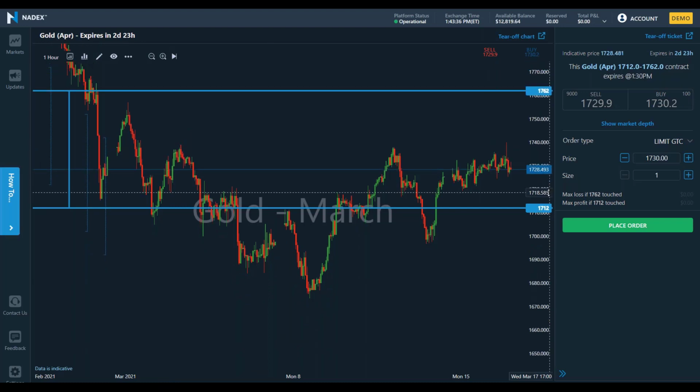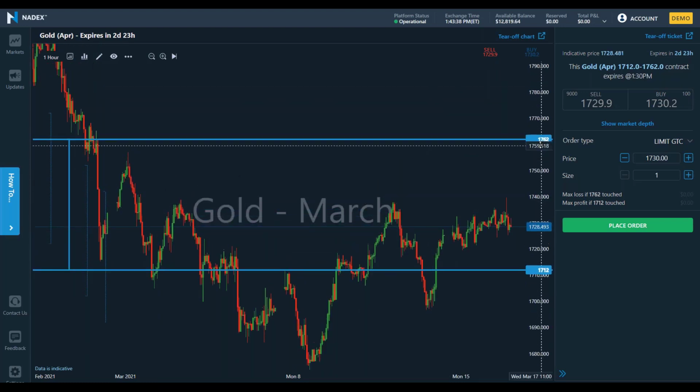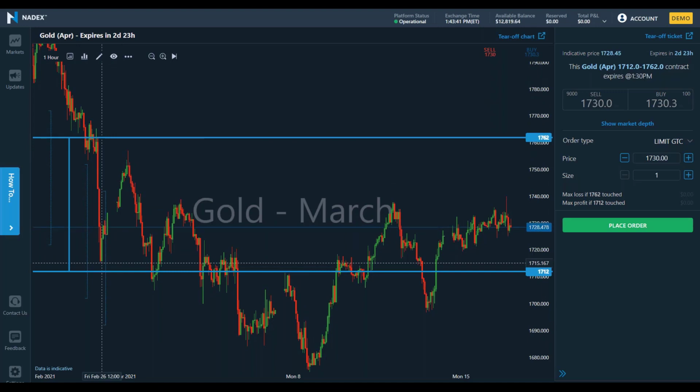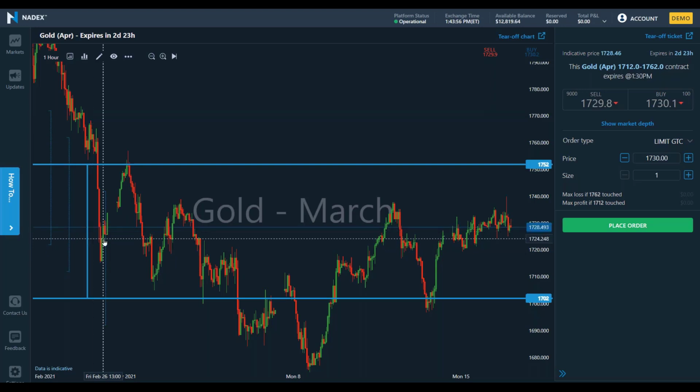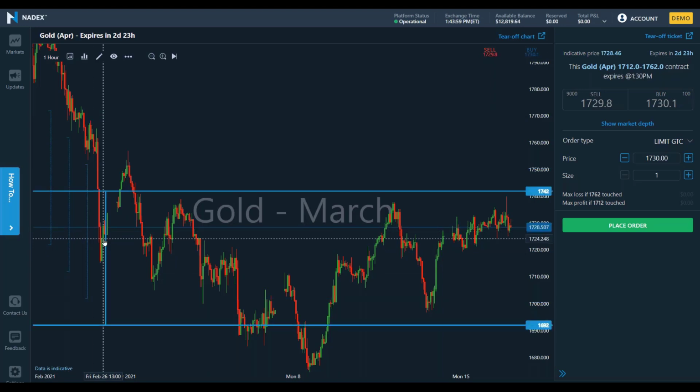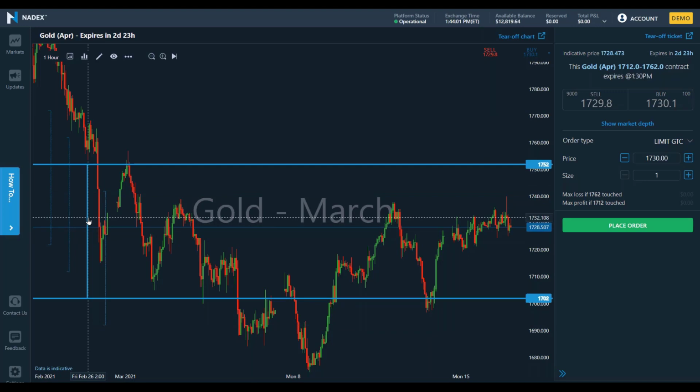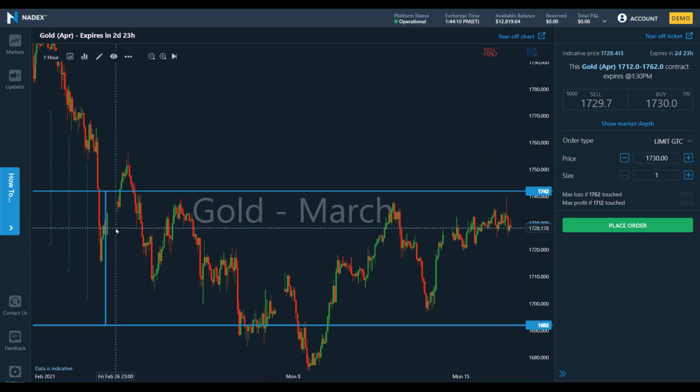Notice on the left-hand side, I've got 4 vertical lines. They're blue. Those represent the different knockout contracts. So if I click on any one of these, it gives me the floor and the ceiling for that knockout. We make it very easy for you to choose and see which knockout you might want. If I were looking to sell gold and take a short price on gold, I might want to choose the one with the lowest ceiling. That would be this one. I can clearly see the ceiling here is at 1742.